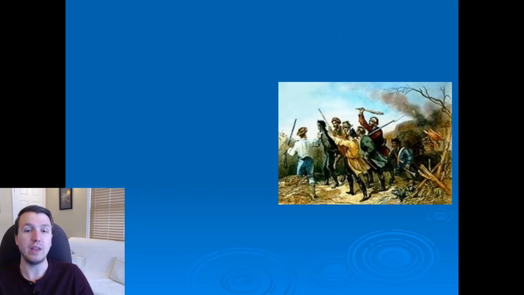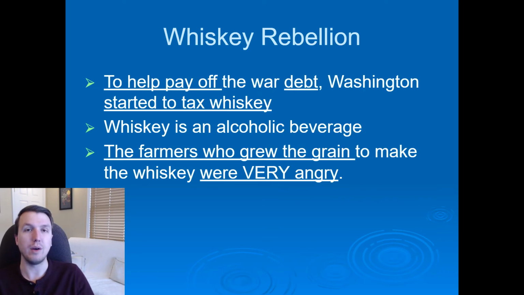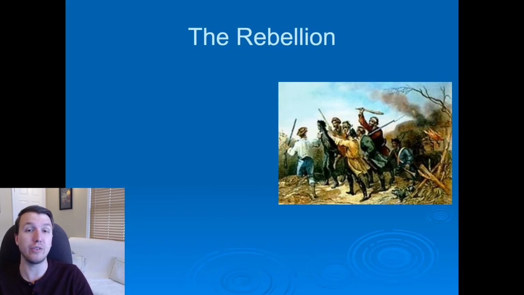The problem with whiskey is that it's a lot easier to transport than the grains themselves. So these farmers would make the grains into whiskey, then sell the whiskey for a much higher profit than the grains that they were using to grow it. The farmers, though, felt like they were being targeted, especially because they weren't the richest farmers, near the Pittsburgh, Pennsylvania area. So this wasn't a really profitable venture, and these farmers saw Shays' Rebellion from a couple years ago, and they said, hey, let's do this ourselves.